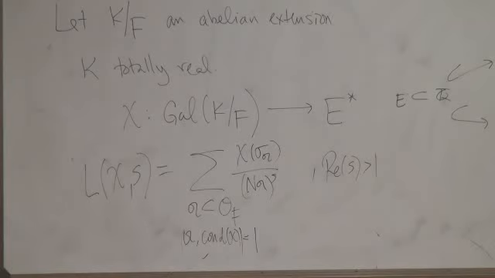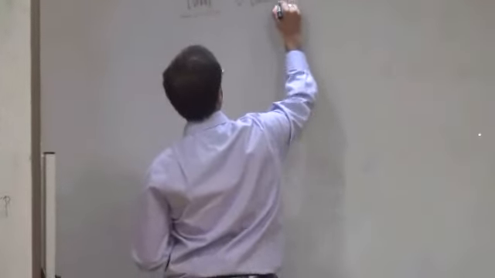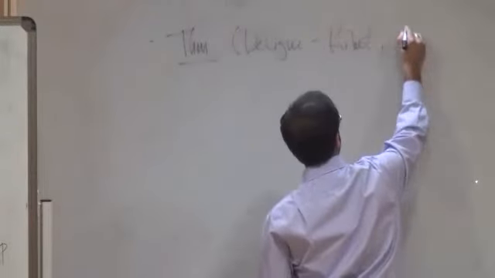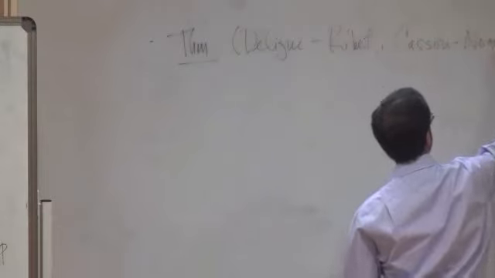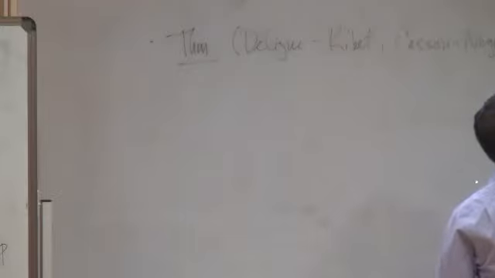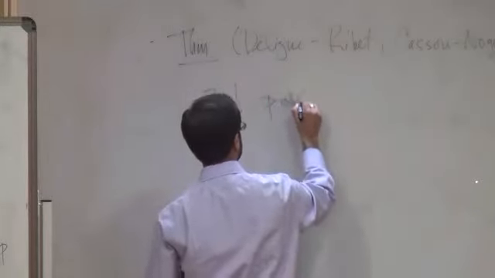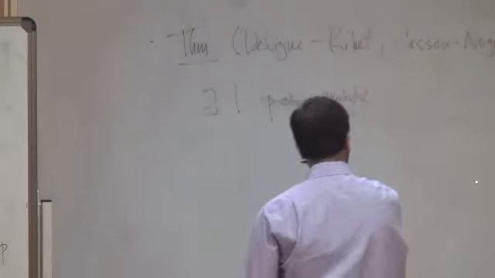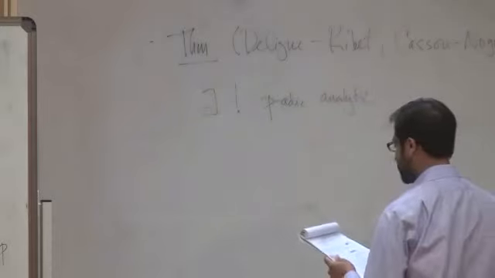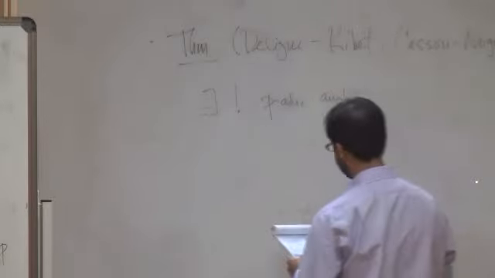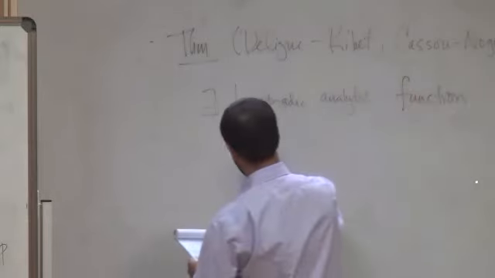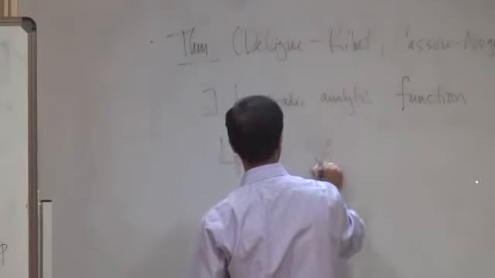Then Deligne and Ribet, along with Cassou-Noguès and Barsky independently, the three independent proofs, prove the existence of a p-adic L function analogous to the Kubota-Leopoldt L function that interpolated the special values of this L function. So this is a theorem. Deligne and Ribet, Cassou-Noguès, and Daniel Barsky prove that there exists, so this is just a generalization of the Kubota-Leopoldt theorem, there exists a unique p-adic analytic function. And again, it's only analytic if chi is non-trivial. If chi is trivial, there may be a simple pole at s equals 1. L_p of chi, s, from Z_p to C_p.